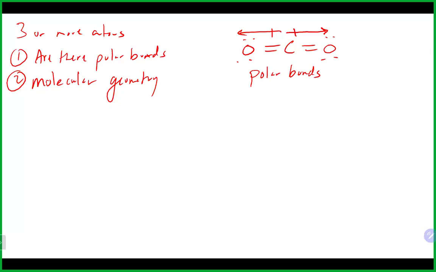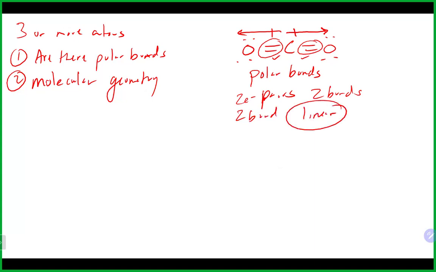So you may be inclined to think that this molecule is going to be a polar molecule because it does have polar bonds, so it kind of makes sense. The second thing we have to look at is what is the geometry of this? And this guy has 2 electron pairs, 1 and 2, and also has 2 bonds, also 1 and 2. And that would mean that the geometry here is actually linear, and this is the molecular geometry we're talking about.